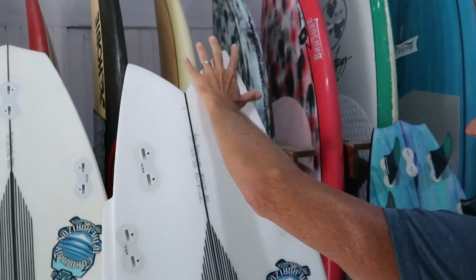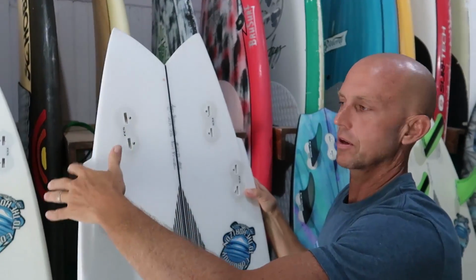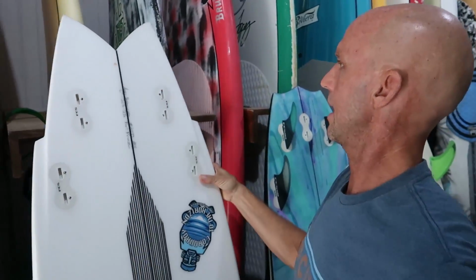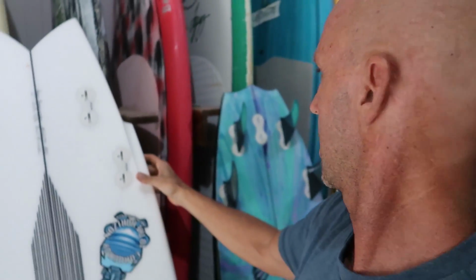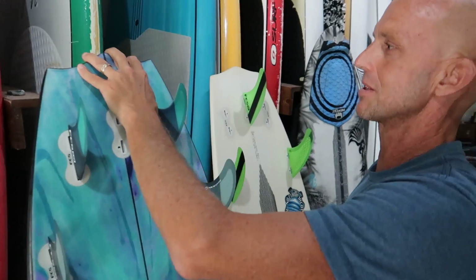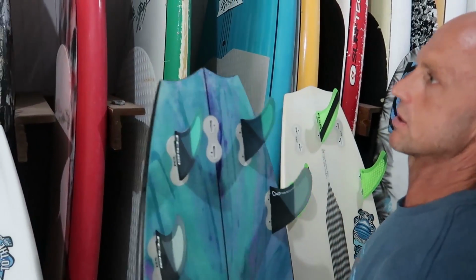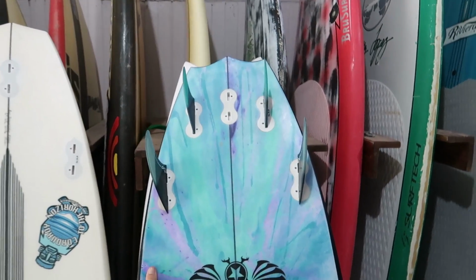This is the tail shape on the end, but basically this has a wing in it, and that's part of the tail. So that's a wing going into the tail of a fish right there. And then this, we featured this board in the last video too. This is the bat tail, which is one of my favorite tails for small waves. So it's basically like the fish. It's almost the width of a fish. See that? It's got the same width.